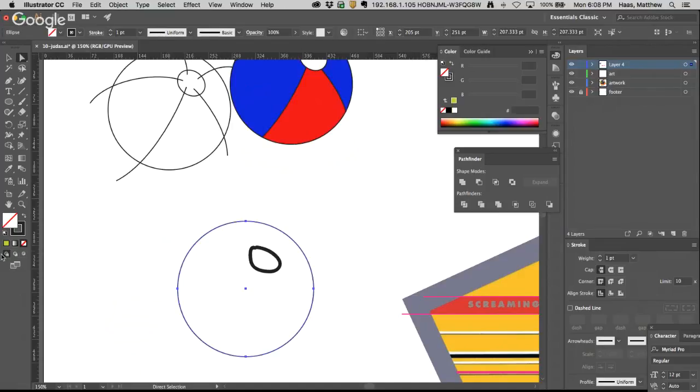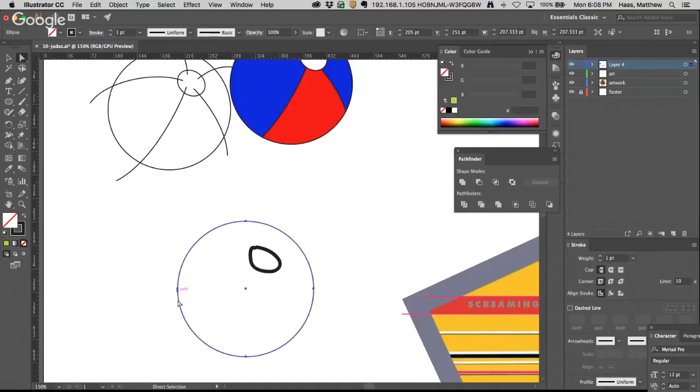So down here are the drawing modes. And most of the time, everyone's in this one, the draw normal mode. But we're going to be over here in draw inside. And this only becomes selectable if you have a shape. See, if I clicked off of it, nothing's selected, and now that's grayed out. You may not be able to tell it's grayed out because it's super small. But now it's lit up. And so we're gonna hit that.